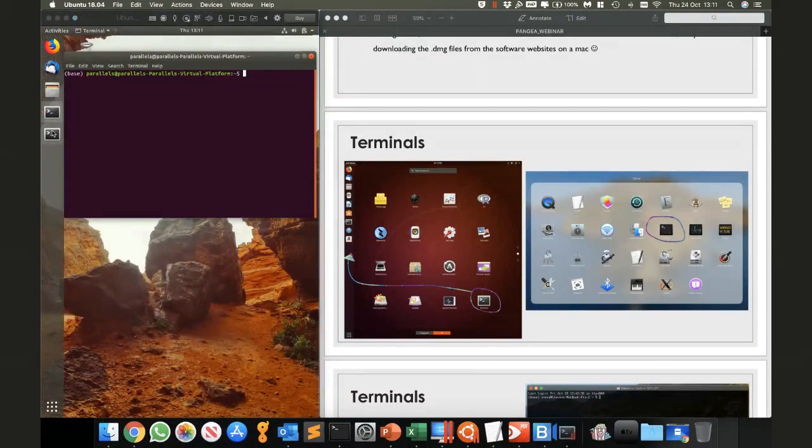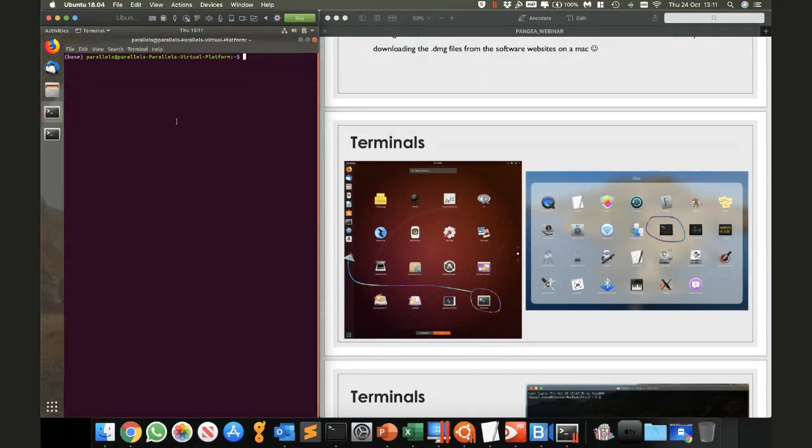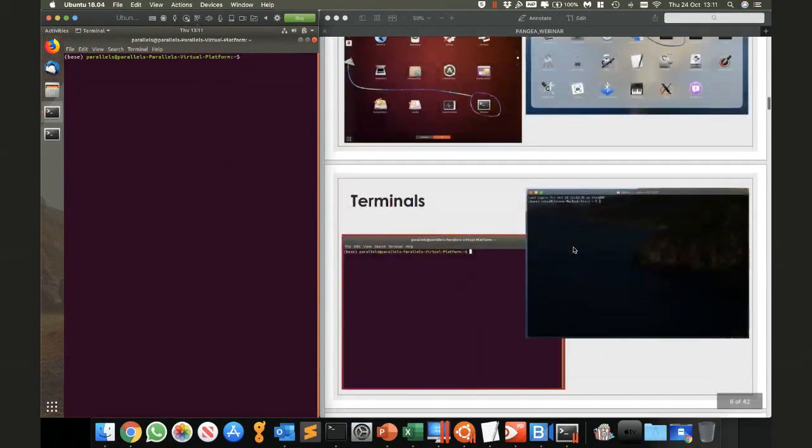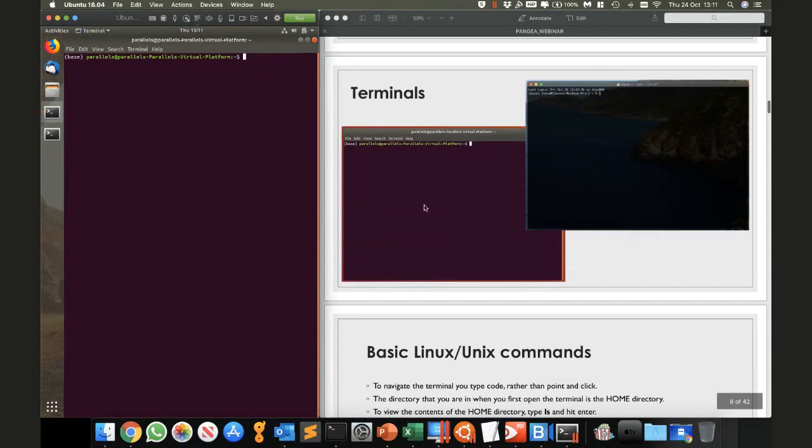So we open up our terminal, and this is in Ubuntu. We've got it pinned to the side here. We've got our terminal open, and now we can start doing things in here. Here's an example of both the terminals. On the right-hand side, this is what the one on the Mac looks like, and on the left, it has this hideous purple weird color. I'm actually running this on my Mac in a virtual machine, so it's got a long name here, but usually once you've installed Ubuntu, it will say something like Steve at Ubuntu. This doesn't matter, it's just the username.